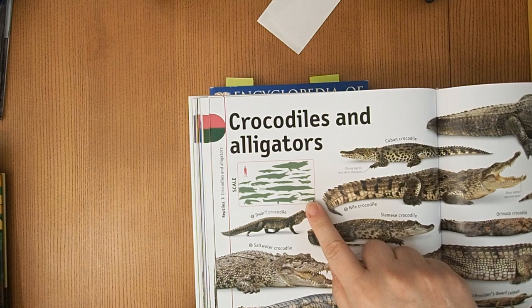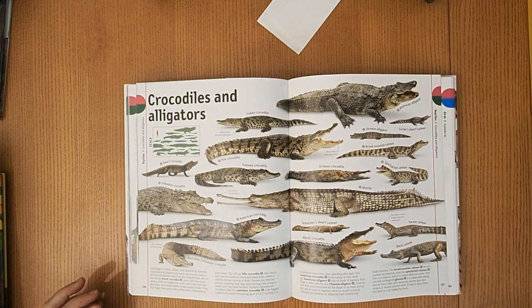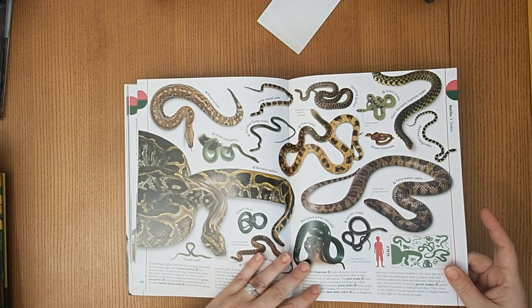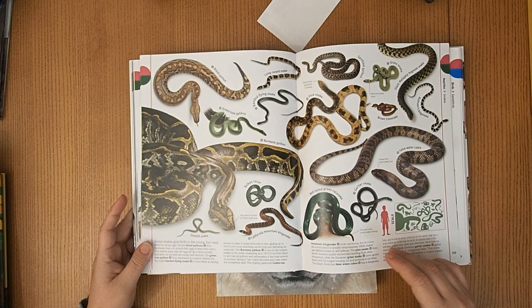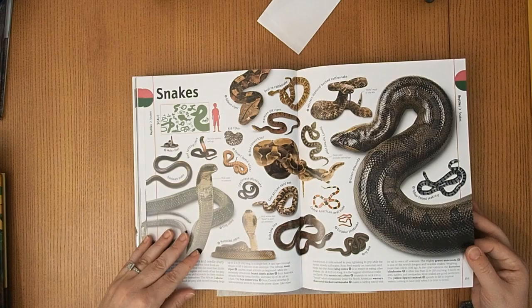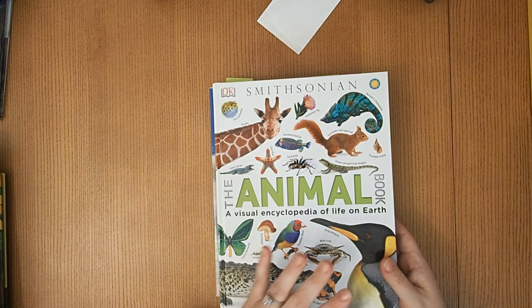That size scale feature is great because with COVID we're staying in — normally we'd go to the zoo to see crocodiles and lizards, but that's not possible right now. We kind of skate through bits and pieces of the content rather than reading it all the way through. A lot of times we look at the pictures; my kids might pick a favorite and we'll look it up on YouTube or Google. That's how we use this book.